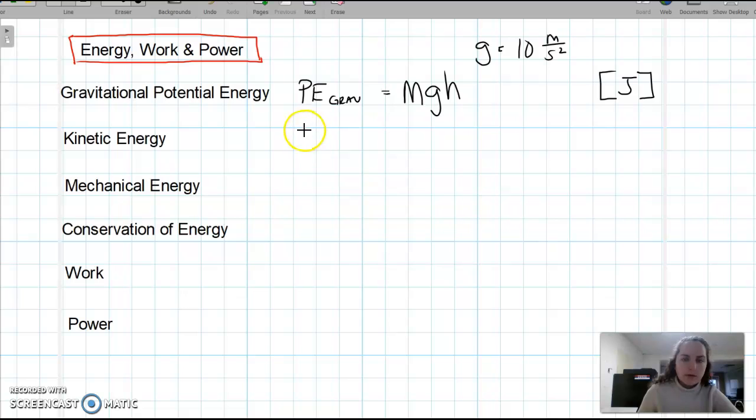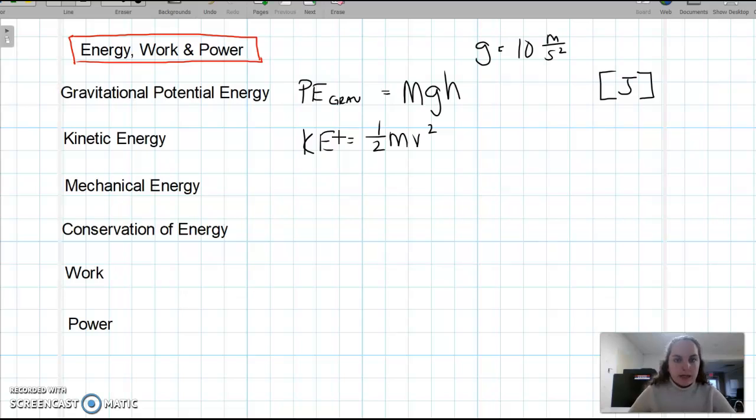And then we also talked about kinetic energy. And kinetic energy is equal to 1/2 mv squared. So kinetic energy changes depending on your mass and your speed. Now, energy is a scalar quantity, so it doesn't depend on your direction. What we want to know is the magnitude. So kinetic energy, 1/2 mv squared. So if you increase the mass, then you're going to have a higher kinetic energy. If you increase your speed, then you're going to have a higher kinetic energy. Okay, and it's going to be a square of your speed, so it's going to be a squared effect on your kinetic energy there.